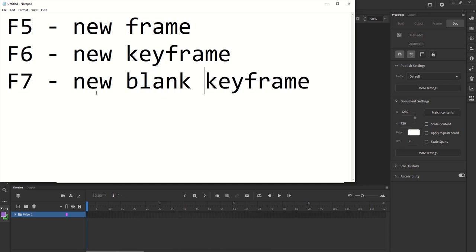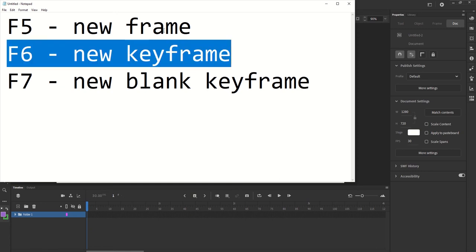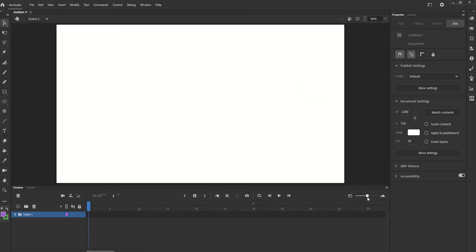And as we said, all your contents will always go into keyframes, not frames. Frames are just meant to extend the existence of the element that you add into your keyframe. And we are gonna go through this when we draw things in Adobe Animate.